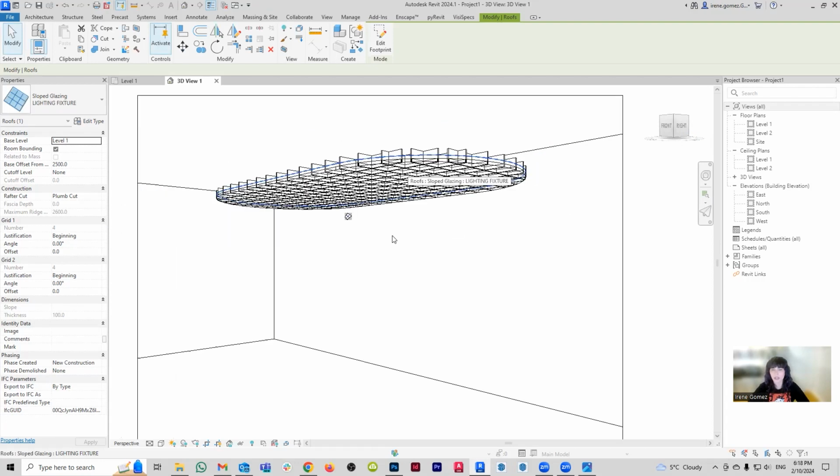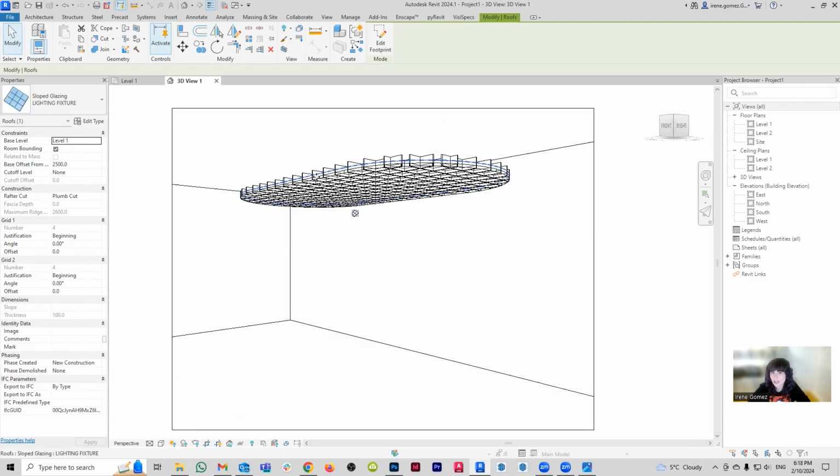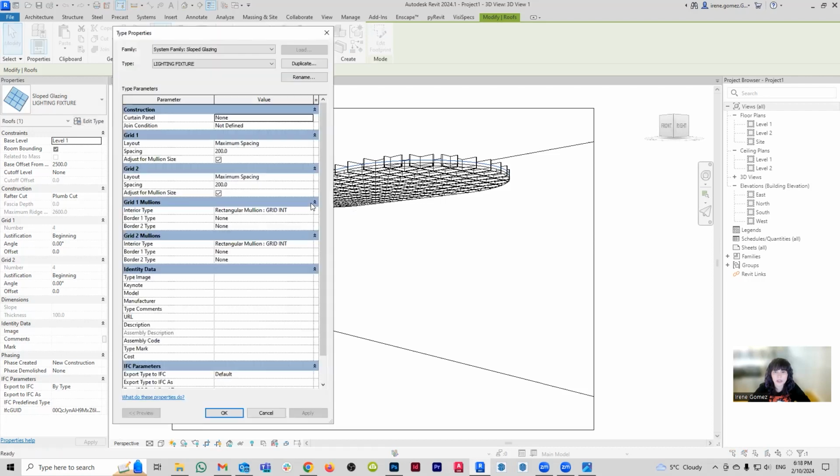So now what I need to do is do my border. So exactly the same process. I'm going to start here by setting up just like the 150, so I have something to see, rectangular mullion 150. And then I'm going to say, I'm going to need to see it in all of my borders.